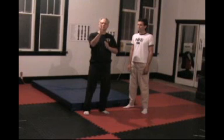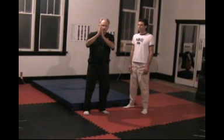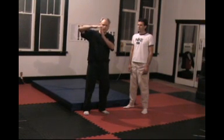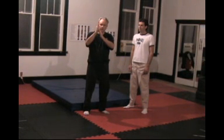Now, if you examine the physics of what we're trying to do, if I'm above Brian's center of mass with my hips, it'll take a lot more leverage. I'll have to pull a lot harder to get his feet off the ground. If my hips are lower than Brian's center of gravity, then I won't have to pull very hard to get Brian's feet off the ground.